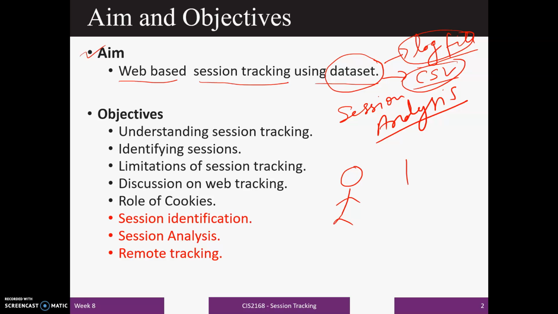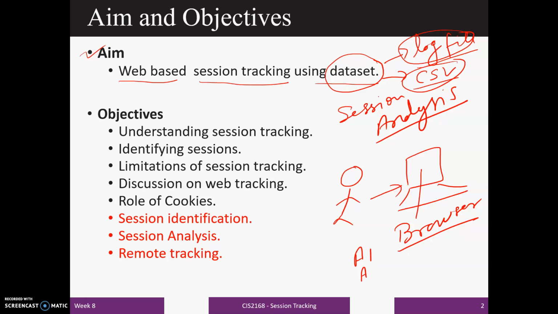This is the client. The client is using his computer, and on this computer the client is using a web browser, and using this web browser the client is performing different activities. Let's say activity 1, activity 2, activity 3, activity 4, activity n.